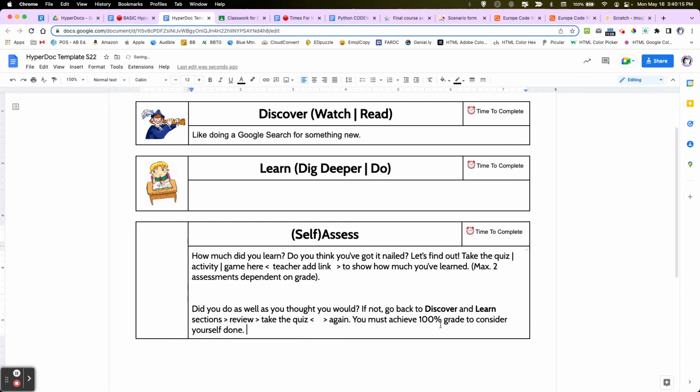Okay, now this percentage is based on your own personal beliefs, values, all that jazz. It could be 50%, 60, 70, you pick whatever, 89, whatever. You pick your number. And they can do it as many times as they want. So you must achieve 100% grade to consider yourself done. You can redo this as many times as you like.